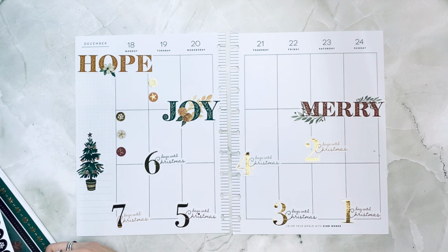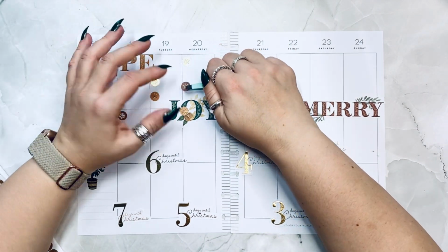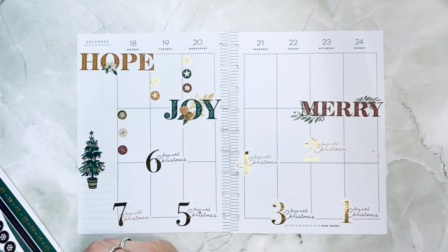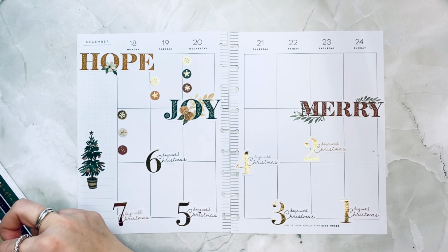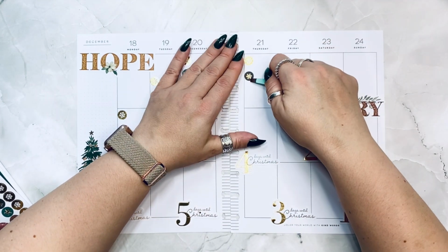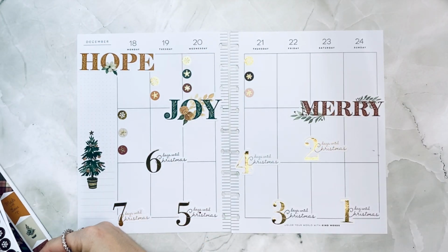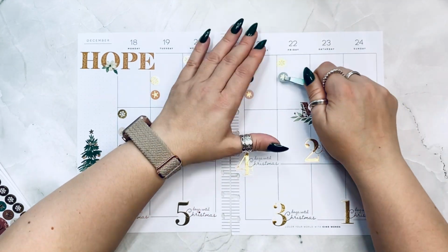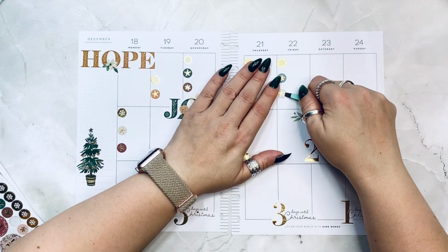So here we go. I'm gonna go ahead and add them all over. Depending on the days, I'm just adding them, playing with the colors, placing them accordingly, and then we're gonna fill in the rest. So a few more for the other side. Obviously, as you guys know about me, if you've been here already, functionality is my number one goal here. So I'm trying to make this planner functional for myself, but enticing enough where I go in here every day to actually do the tasks that I need to do.